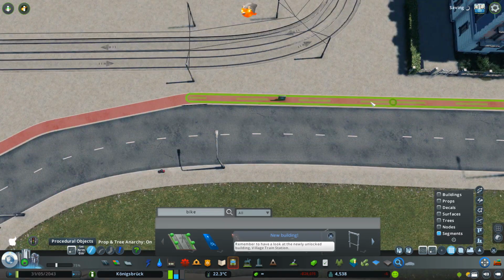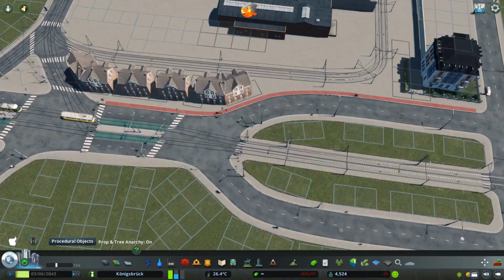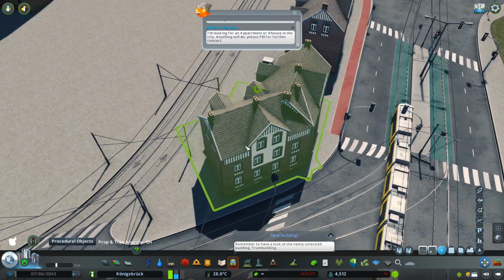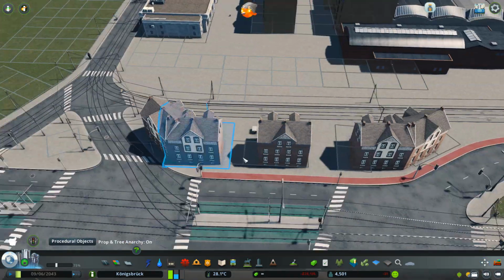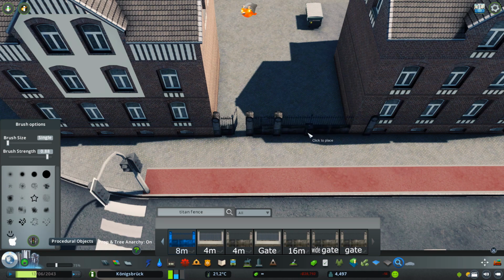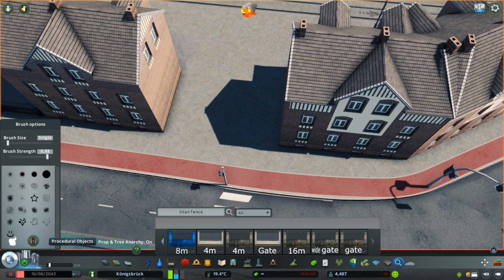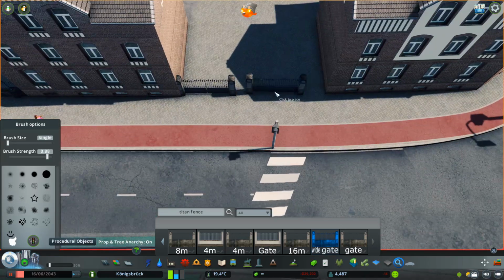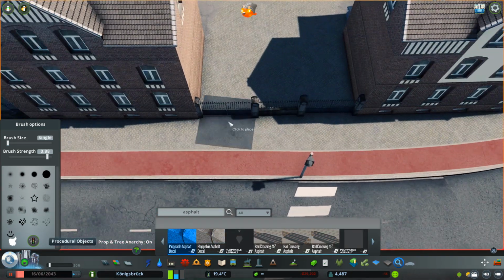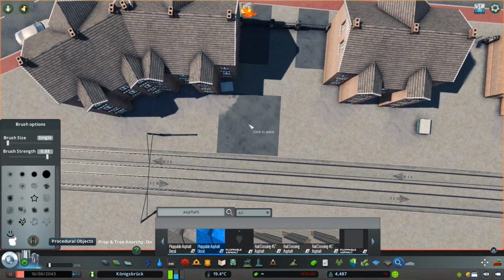I also wanted to start laying down this bike lane infrastructure. As we are building a German and European town, I'm going to use the red version of the bike networks. If there are any asset creators watching this video, please release some decals for those red bike paths, or if you know of some decals for this, please let me know in the comment section, because at the moment, as far as I know, we only have the green generic ones, but I wanted to place the red European ones.